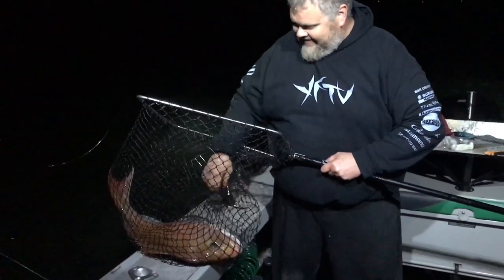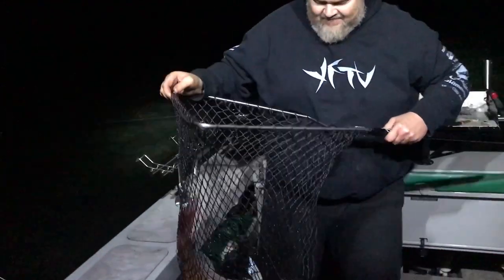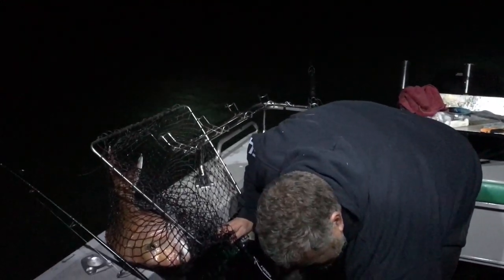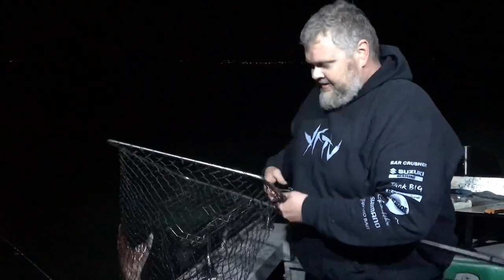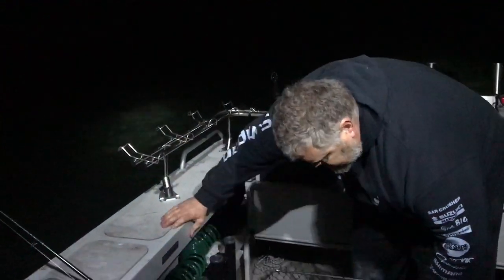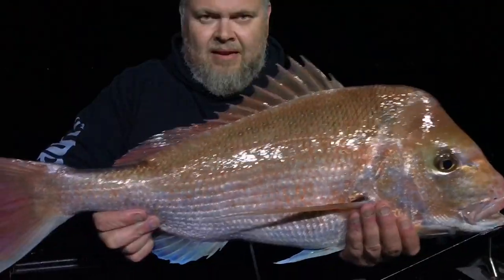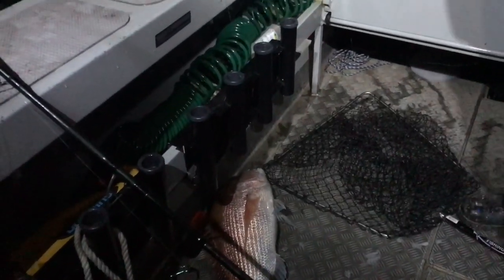That is a cranking snapper mate. He'd be nudging 70 centimetres, I've just got to flip that. See how I just gave you the spiel about cameraman does camera? Even then he still wanted to grab the net for me. I'm going to put it on the floor — gently does it. He's probably about six, six and a half kilos. Have a look at him — I'm going to get him near the floor; if he kicks he'll fall and hit the deck. So I'll put him down like that. Now if I'd been holding him up six foot in the air he would have smashed himself stupid.